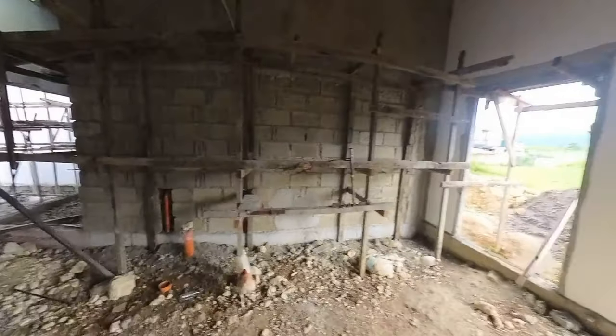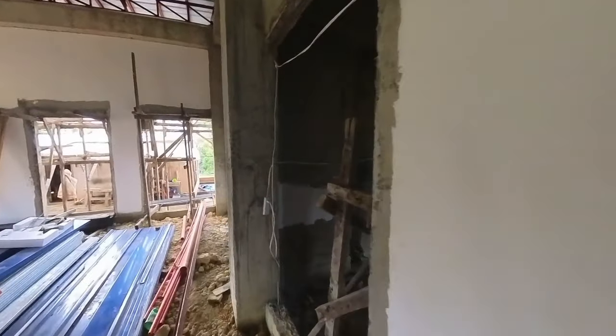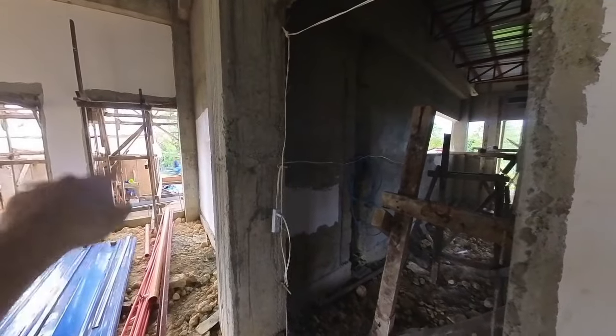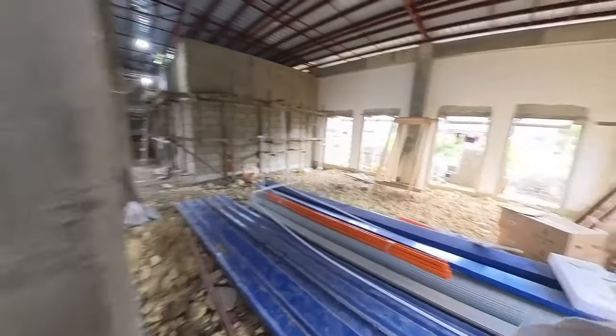But we are looking at different things here. We'll go over here. I'm going to try and pick up the pace just a little bit here. So going down this way is actually towards the front door. So that opening there is going to be the front door area. I just want to check out the CR. So this is the living room CR. So again, just a small CR. No shower or anything like that, just toilet, sink.